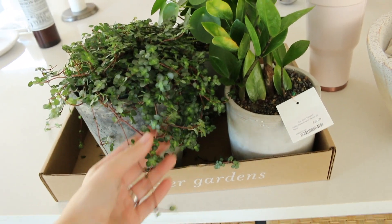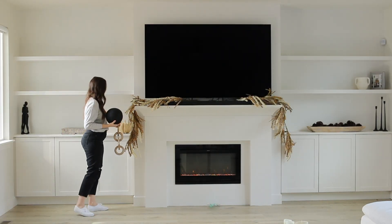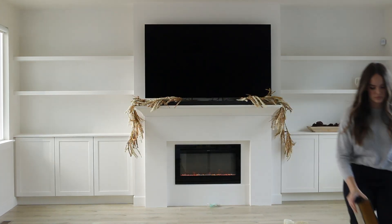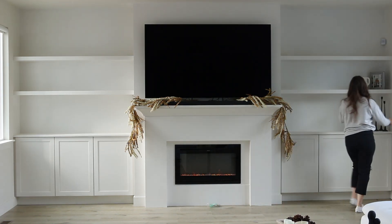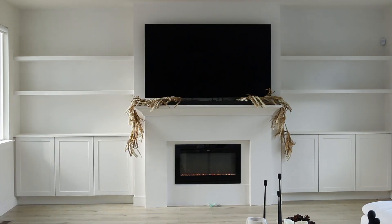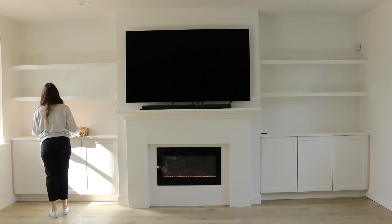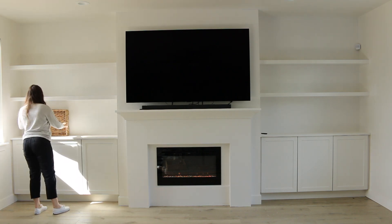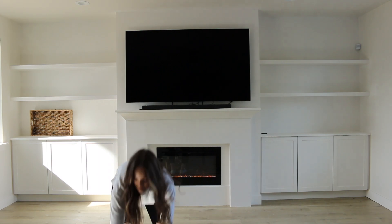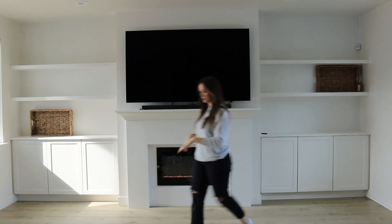We are going to start off by clearing off her current decor. The look she wanted for her built-ins is to look effortlessly placed, so we're going to play around with placement and sizing. I like to start with my largest pieces first and then add the smallest pieces last. First I'm going to add these baskets — I purchased these from Target and they were actually a little too wide, so instead of laying them flat we propped them up, and it worked out way better. It adds a lot of color and takes up that white dead space.